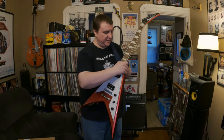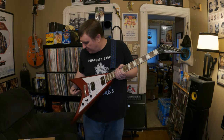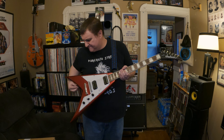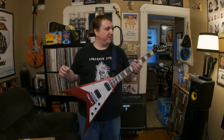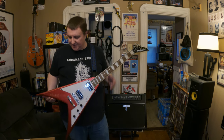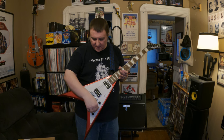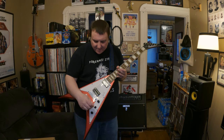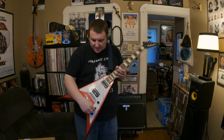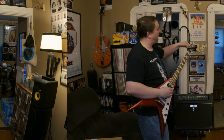So, anyway, whatever. I have literally done nothing to this guitar other than, where is the, oh, this is a weird spot for a strap. It's going to seem rather high on me right now because of the way I have it set up. But I've done nothing with this guitar other than let my fingers tighten that thing right there. I will say these tuners feel pretty solid right now.